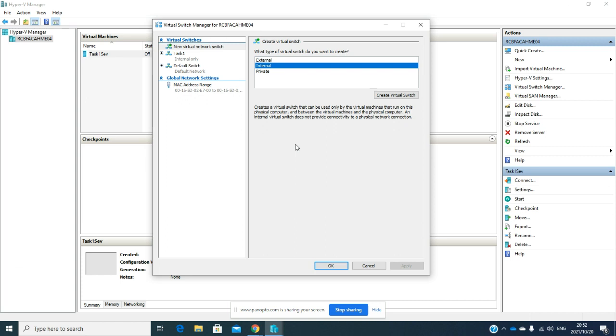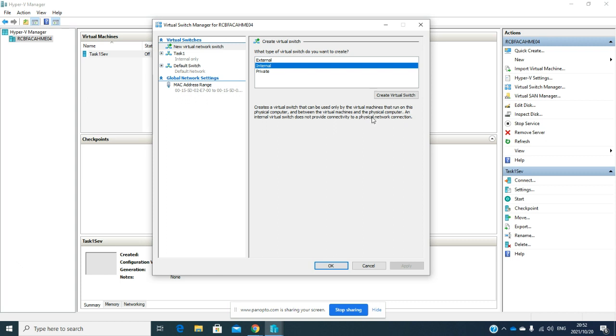Now, the internal one creates a virtual switch that can be used only by virtual machines that run on this physical computer. In other words, it does not connect to the physical network. Okay, it only creates the switch that will be used by the machines that run on this physical machine that I'm using, and between the virtual machines and the physical computer.